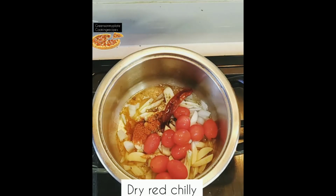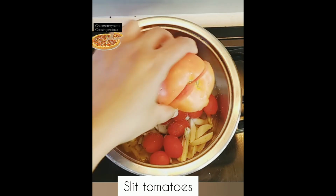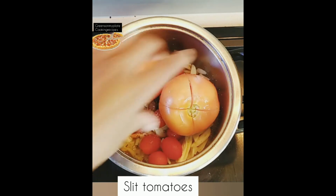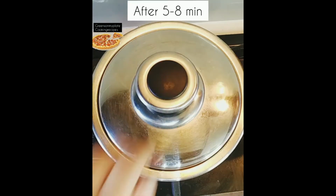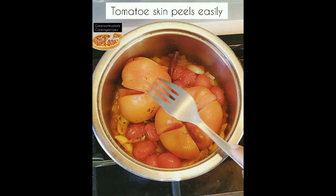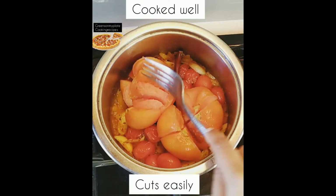Dry red chili soaked in water, 1 teaspoon of salt for taste, slit tomatoes. Once these tomatoes are cooked well, it is easy to peel out the skin. Close it and allow it to cook. After 5 to 8 minutes, here you can see the skin of the tomatoes comes out easily and the tomatoes are much soft in texture, so it is cooked perfectly.